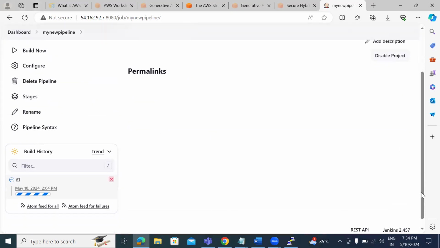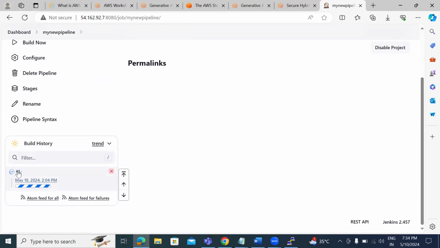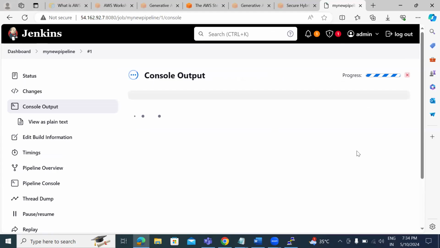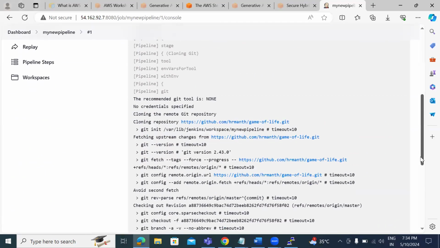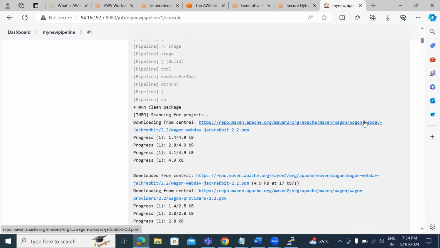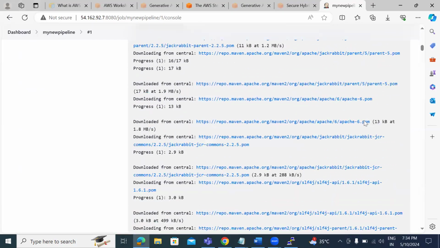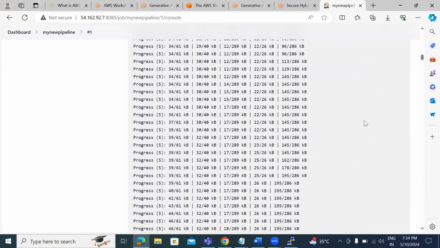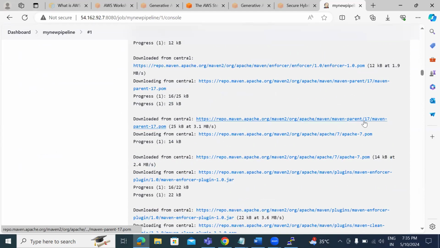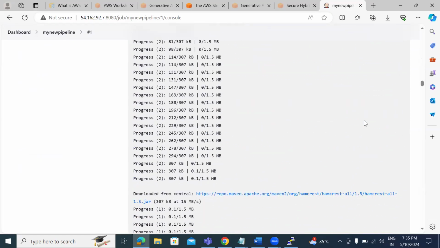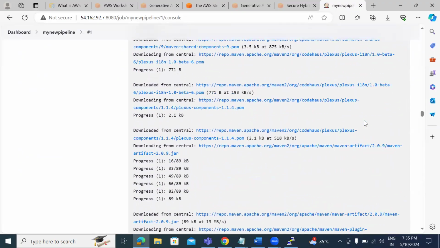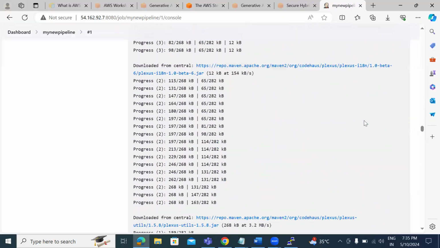I've run that build. So it throws a lot of errors. All those errors we need to solve. So it is downloading the complete source code. It may run the Maven task also, because Maven is there.